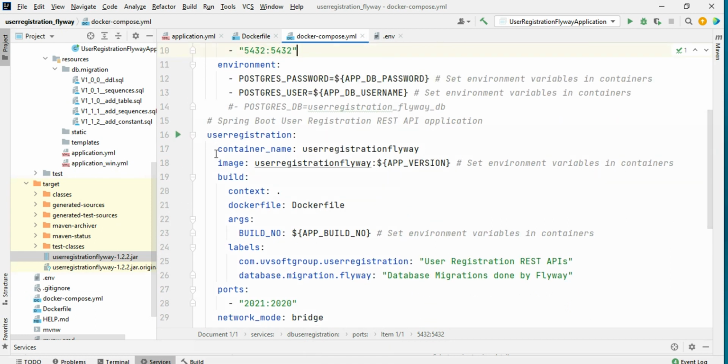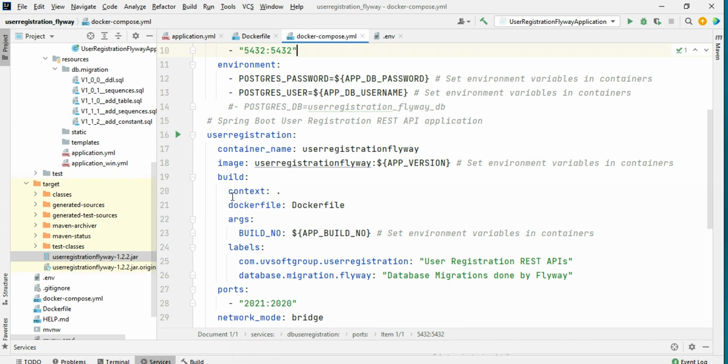So here we define the Spring Boot application file. We put in the container name. We build, passing the image name and also the tag, the application tag version, which means the tag numbers, and it's a build context. We pass the Docker files. You don't need it if you put it like a Docker image, then you don't need these blocks. But I will show you all the possibilities.